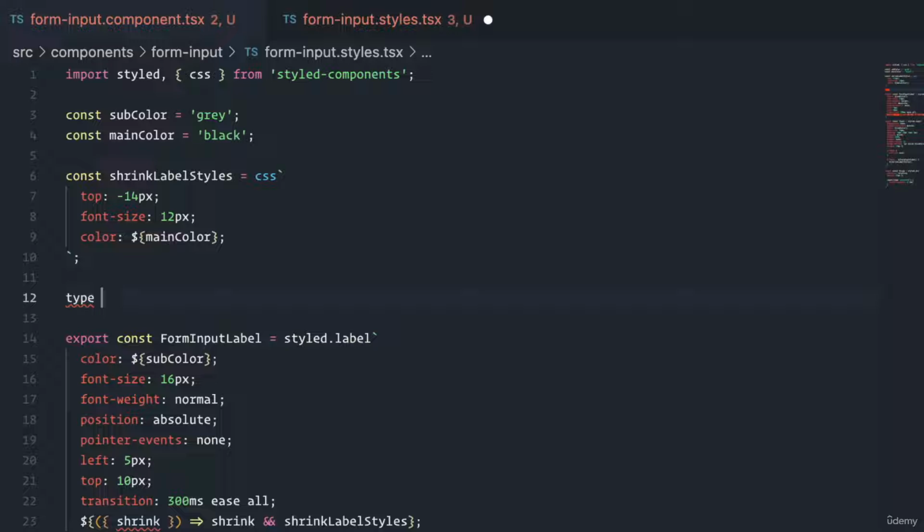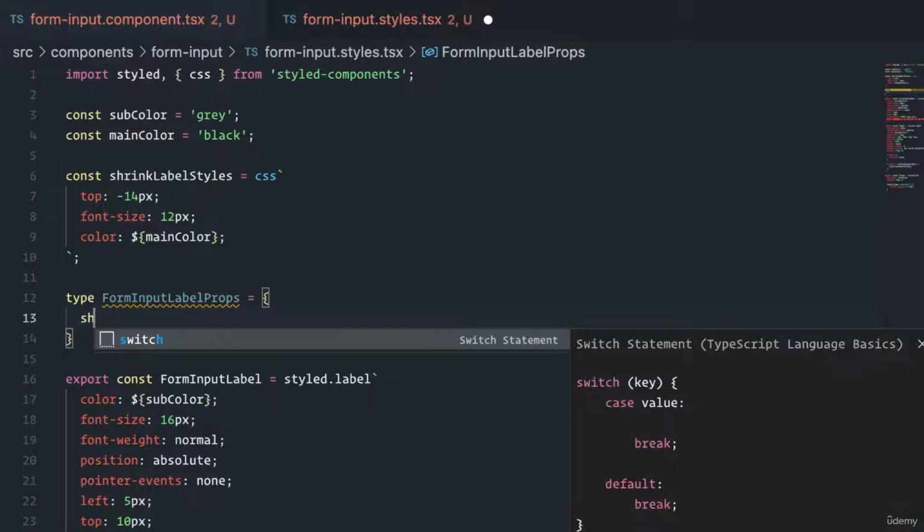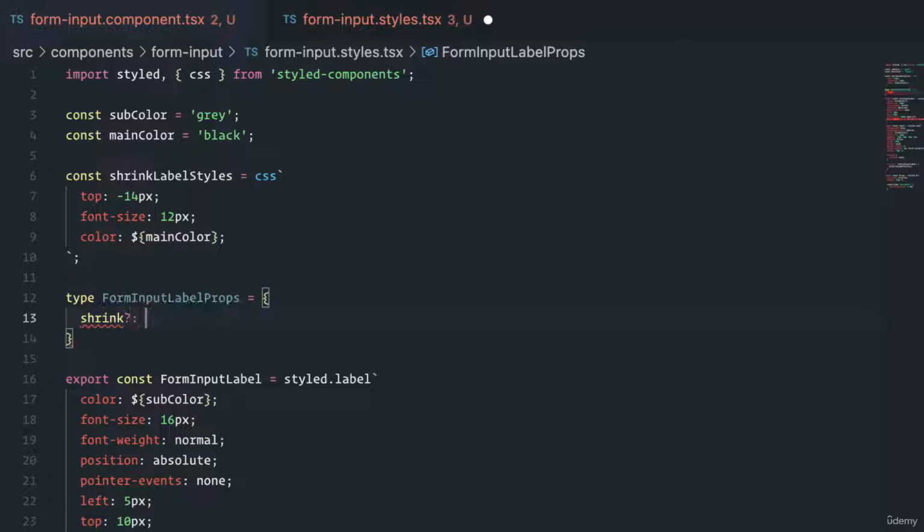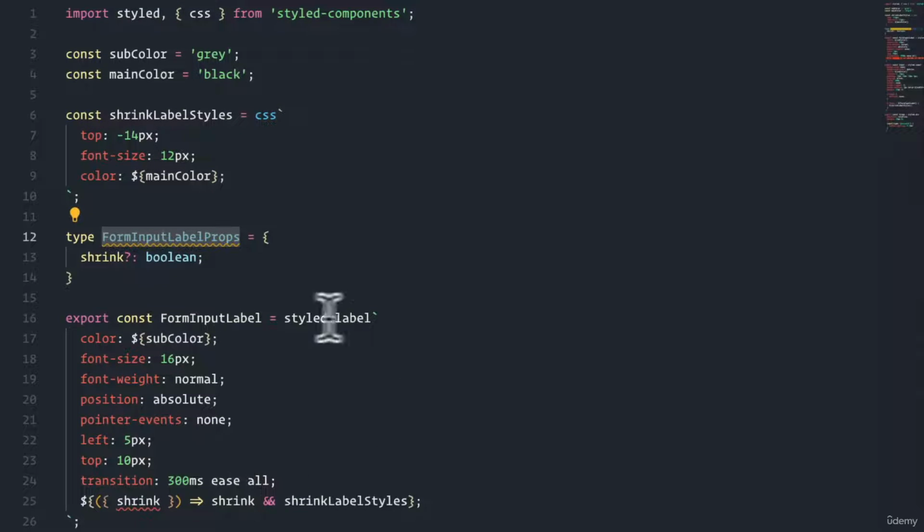So here we'll say type form input label props is going to be equal to us receiving some shrink value, which is optional, and this is a Boolean. And what we'll say is that form input label props needs to be passed to this component as the props.